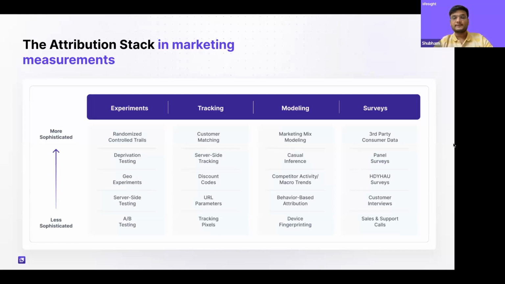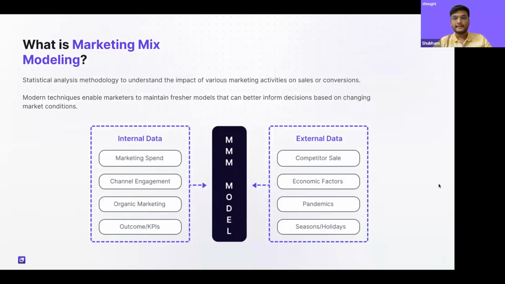So one of these techniques we just saw was the tracking technique, that is multi-touch attribution. And now we will look at the second technique in the modeling sphere, that is marketing mix modeling. Marketing mix modeling is basically a statistical regression-based technique which utilizes machine learning as well nowadays to study the data properly.